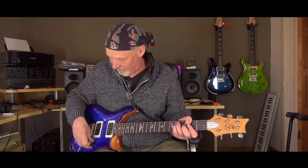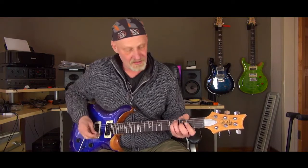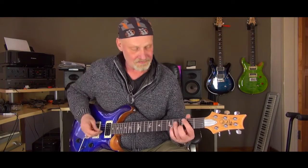But obviously any guitar comes more alive when you just add a bit of grunge to it. So let's do that. Same thing again. We'll start on the neck. So it'll be neck humbucker, split coil before, split coil after.